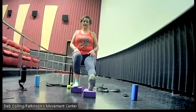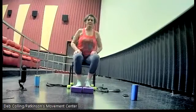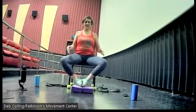As you inhale, come back through center. We're going to bring the feet together. So the soles of the feet are going to come together. The knees are going to open up wide.